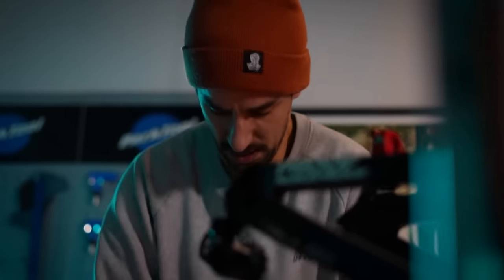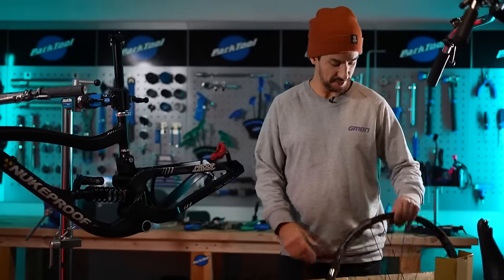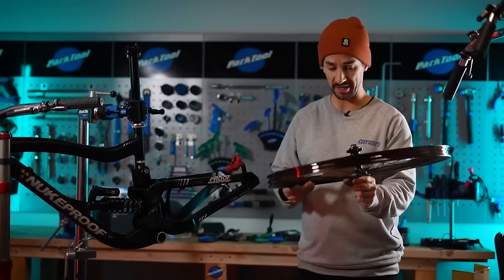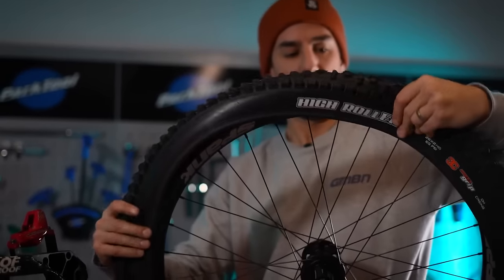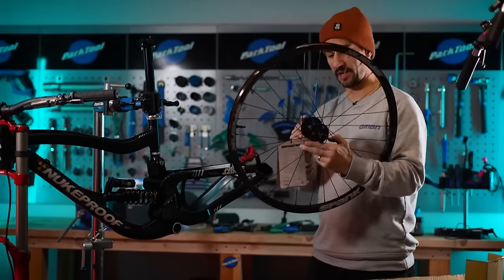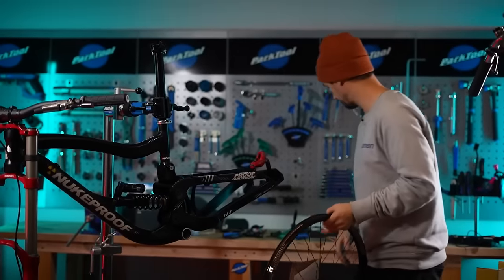I have actually got some brand new wheels, because fortunately one of our partners, Spank, still make 26 inch wheels for jump bikes and all sorts. So these are a brand new set of the Spank Race 33s. Look how small they look. They look tiny to me. But alloy rims, exactly what I want for this bike. Small wheels are gonna be so good for throwing around in the air. Well, I know that I've done it already, but yeah, some brand new wheels for this bike. So stoked on that one.